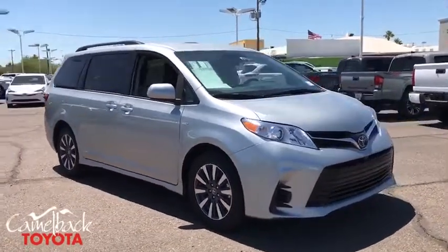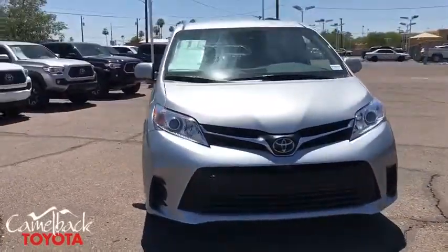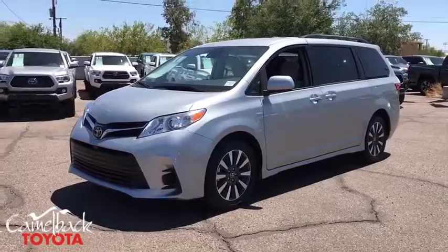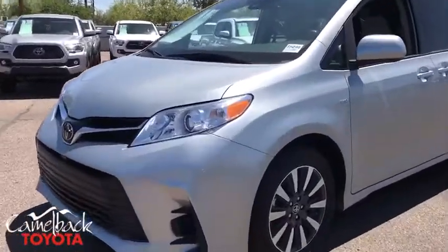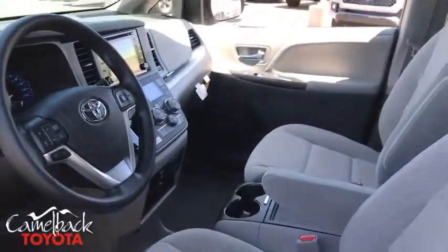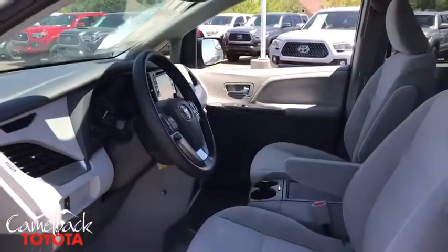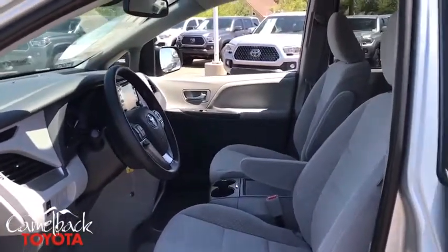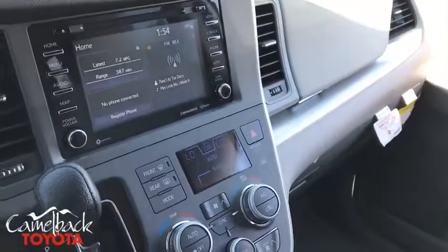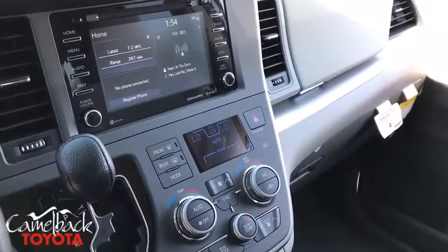Here are some of this vehicle's great options: traction control, dual airbags, power steering, four-wheel disc brakes, compass, trip computer, CD player, electronic stability control, rear window defroster, power windows, overhead console, panic alarm, tachometer, remote keyless entry, brake assist, power driver's seat, cloth seats, rear window wiper, front bucket seats.